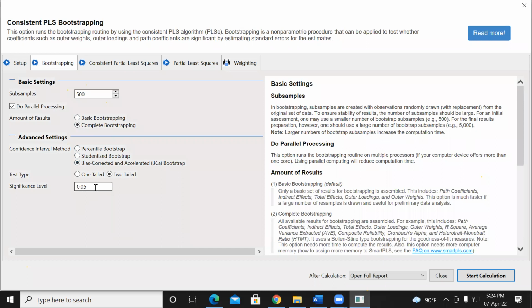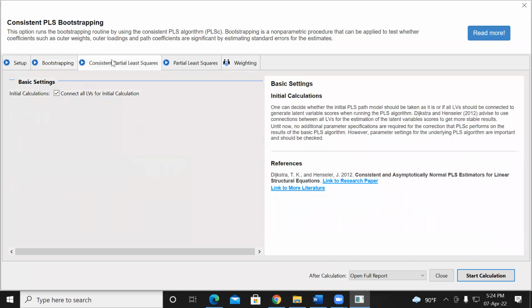And if you want, you can change your significance level. If you need 95% confidence level, I take significance level at 0.05. But if you want, you can change that. But by default, it's there. Further, if you need one tail or two tail, for the moment I keep two tail. But if you are having directional hypotheses, sometimes then you can go for one tail, right? But for the moment, I will keep two tail distribution, right? Two tail distribution. And that's a very basic thing.